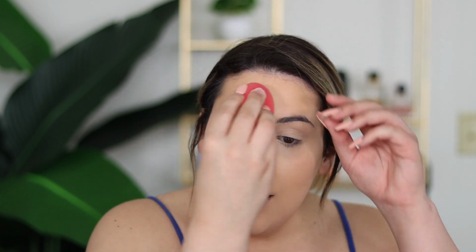So I'm going to be taking my sponge, because this is how I like to set my foundation, and dipping it into my translucent powder from Laura Mercier. And I'm just going to go right over top and set this. And the reason that I like to push my powder in with a sponge is I really just think it helps mold the foundation, powder, and concealer into one layer instead of 3 different layers on top of each other. And I just noticed that my foundation wears a lot longer throughout the day besides using a brush, because I feel like the brush just sits the powder on top.